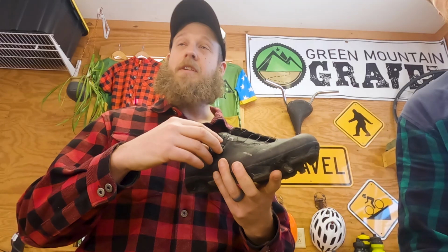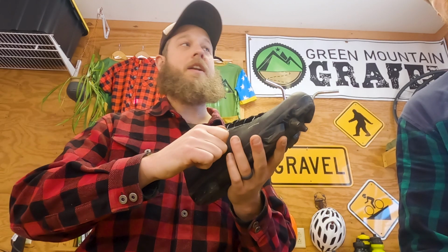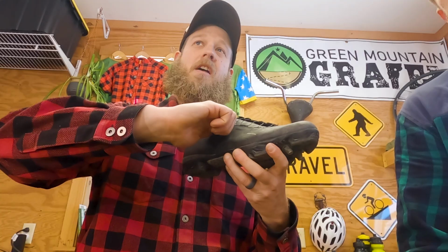One of my favorite features as well is the Boa. I love the Boa closure, mostly because of the adjustments I can make on the fly. As the day goes on and your feet swell up a little bit, just pop it open, pull that tongue out, or if things are getting sketchy, you want to tighten it back up, just pop it in, tighten it back up. You don't have to stop. You don't have to make adjustments off the bike as you would with laces. You just adjust it on the fly as needed, and it makes a cool sound too.